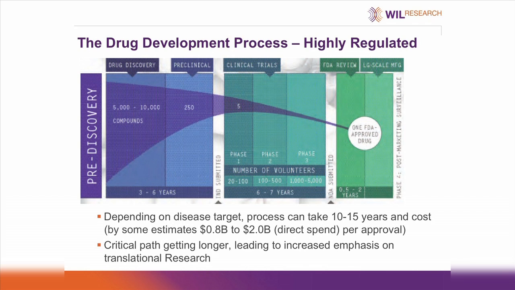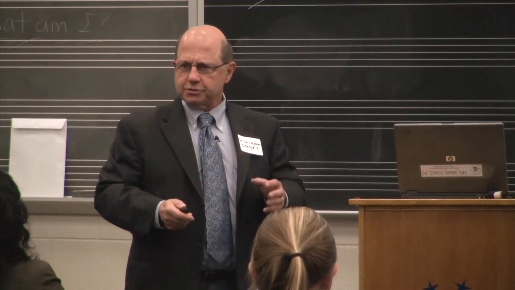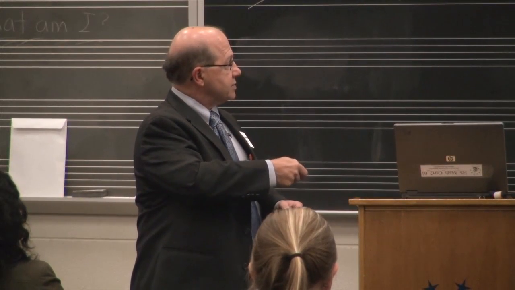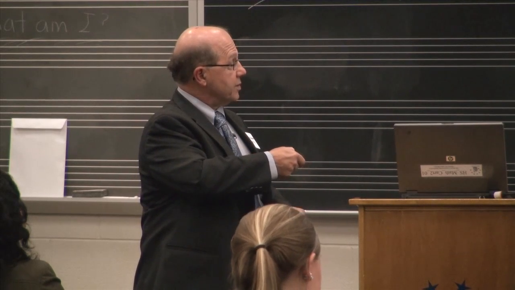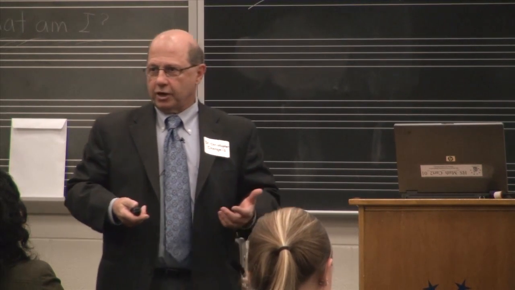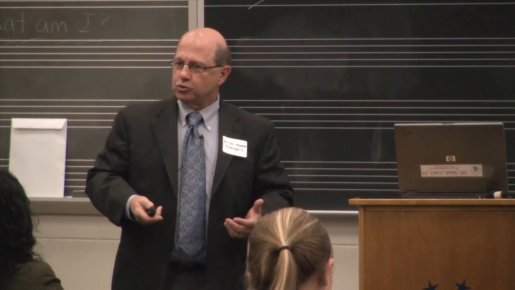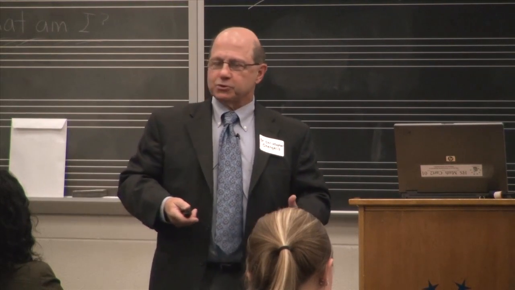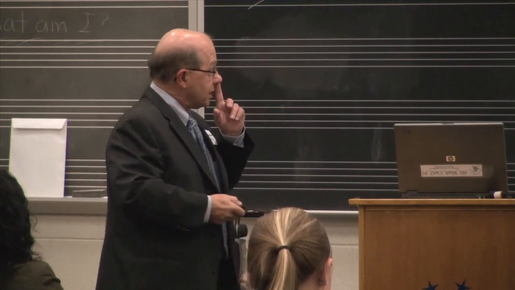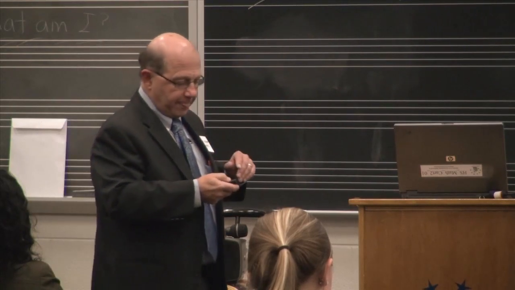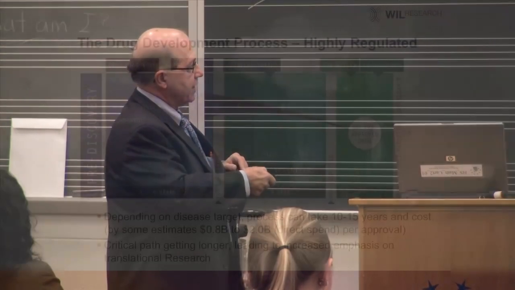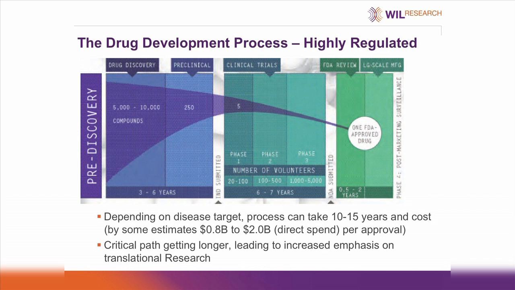Right now in the United States, there's probably about 7,000 compounds in various stages of development along here. So maybe we'll be lucky and get 10 new pharmaceuticals out of that. The other thing I wanted to draw your attention to is down here, you can see the amount of time that is estimated for these periods to take. This is the critical path. The amount of time it takes to go from discovery to one FDA approval.